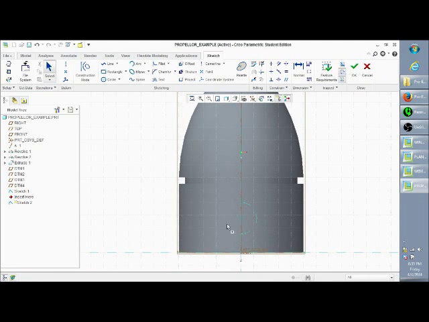And notice that it just adds this little, like what my mouse looks like right now. It will not automatically start locking onto any of your references or onto the center axis, which is where we want it to lock on.